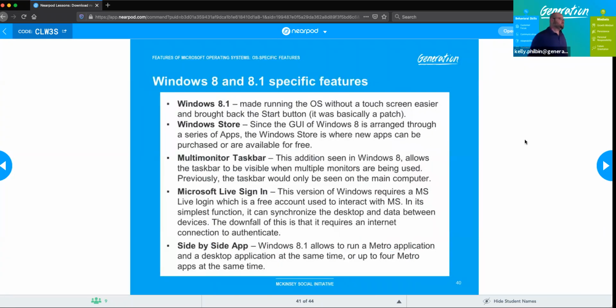All right. 8.1 and 8 specific features. 8.1 or 8 made it so you pretty much had to have a touch screen, or it was much more beneficial to have a touch screen, but the market wasn't really ready to adopt that technology at that point in time for desktops in general.